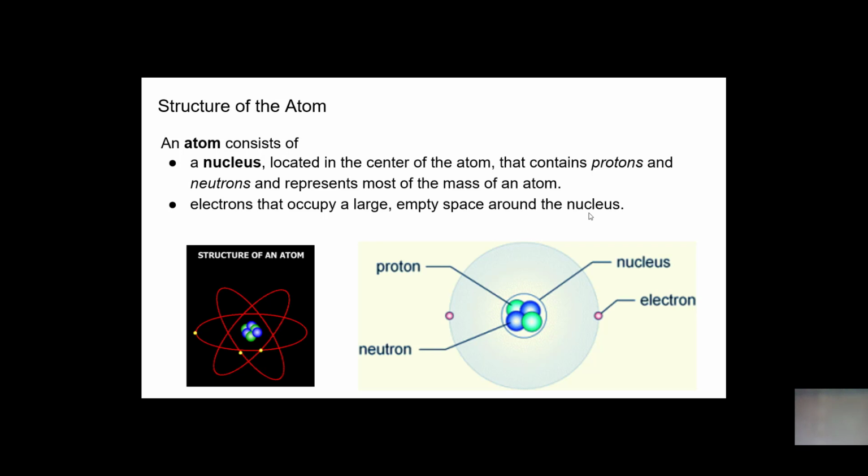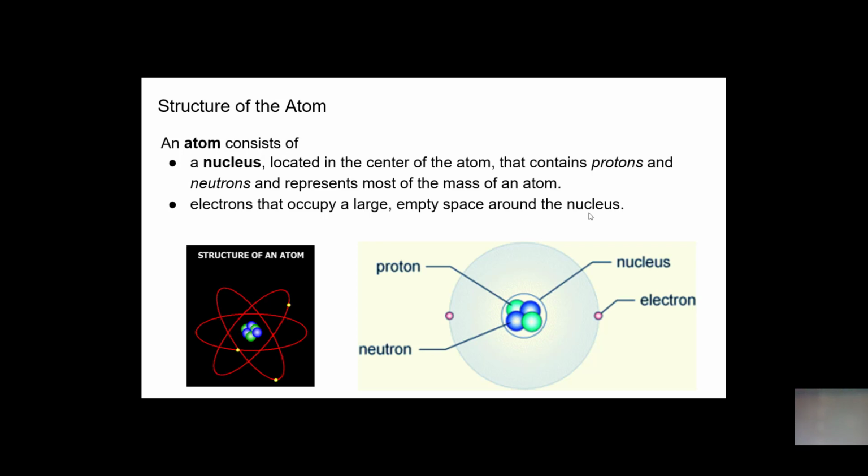So if you think about it this way, the nucleus would be a baseball put in the middle of a football field. And most of the football field is where the electrons are. We cannot see this, so this is on such a scale that we can't even imagine. But if we had to put it into how we can think of it, that's one atom. There's a baseball, the protons and the neutrons are in the baseball in the center, and most of the empty space is where the electrons are located.